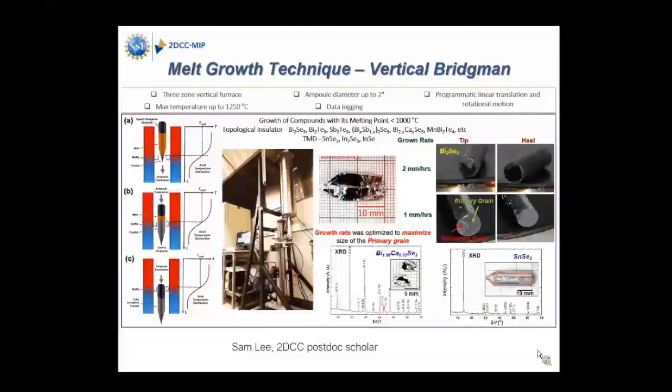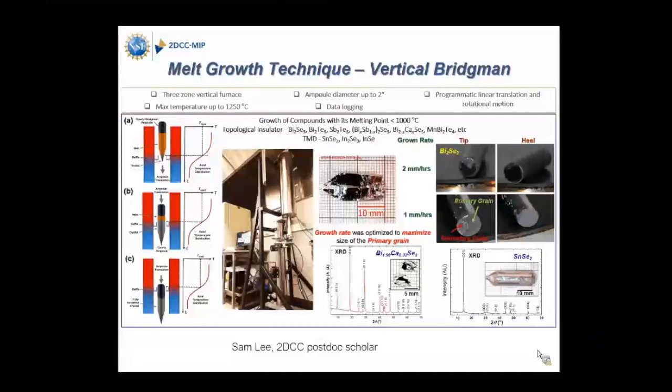So now let me very briefly introduce the principle of this growth method. First of all, this method is melt growth. It's not growth from solution. It's melt growth. This diagram shows you the process. This curve shows the temperature profile of the furnace. The furnace has three temperature zones that could produce this temperature profile.